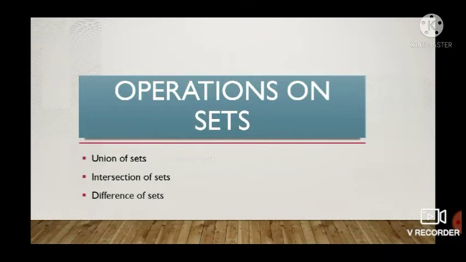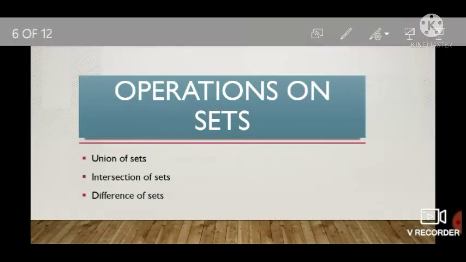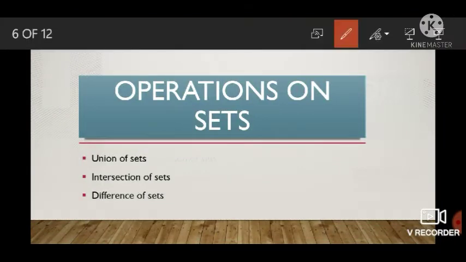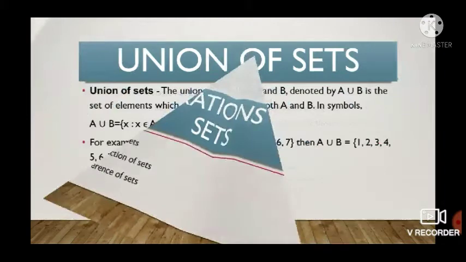So this is a basic thing I have told you. So now operations on sets, that is our next topic. Basically we perform three operations on sets. First is union of sets, second is intersection of sets, and third is difference of sets. So let's see what these operations are.